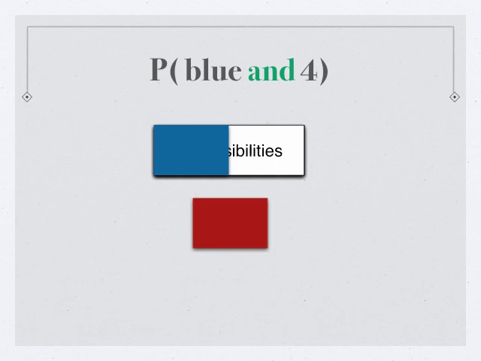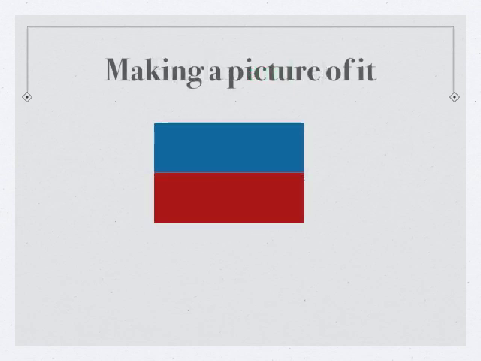Now, we don't have to leave the rectangle in that orientation. All that matters is that it's a rectangle, so we'll move the red down there, and it'll make it fatter. And we're making this picture. We can see half of it being blue and half of it being red. Still represents half-and-half probabilities.